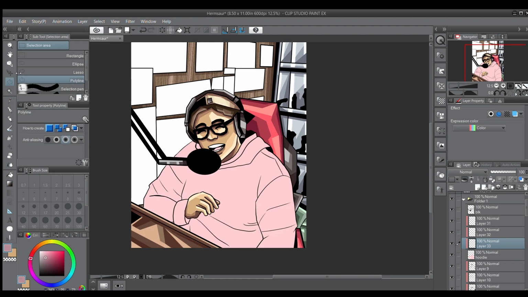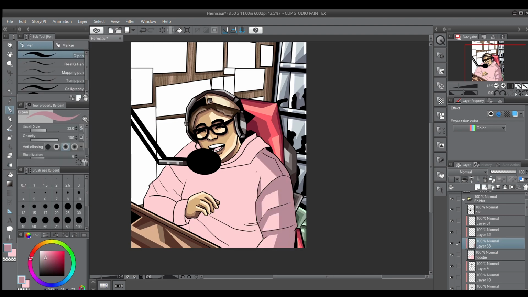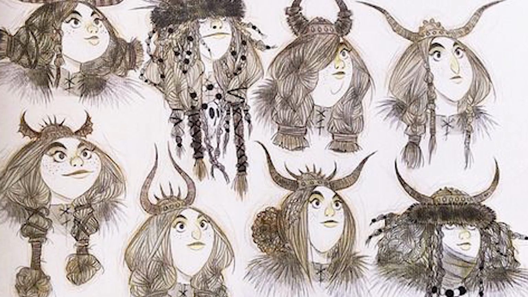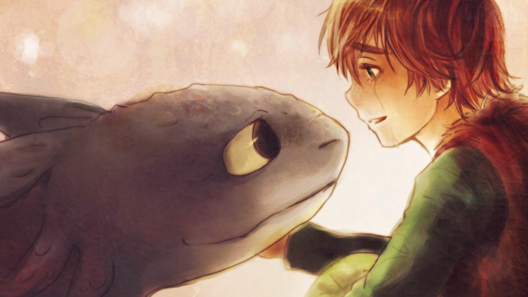While I personally dislike spending so much time making them, concept art is very important in any design field. For further studying, I recommend you check out any art book. I personally own the How to Train Your Dragon art book because I love the movie's art direction. And, well, I cried like a baby during the last movie.